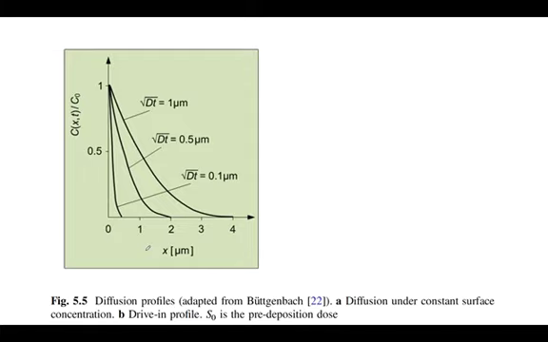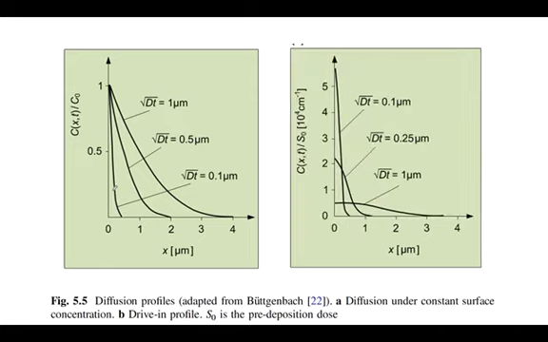Fine. Now if you plot this, what you see here is C(x,t) by C naught, where C naught is a constant, against x. Depending on this value, 1 micron, half micron, and 0.1 micron, you see the depth at which you can dope. So this gives you some quantitative estimation regarding the depth of the doping. What is the typical depth that you want? For example, if you want to dope 2 microns, then you take the square root of Dt to be around 1 micron, such that you have some doping concentration. So this is sort of a guideline.